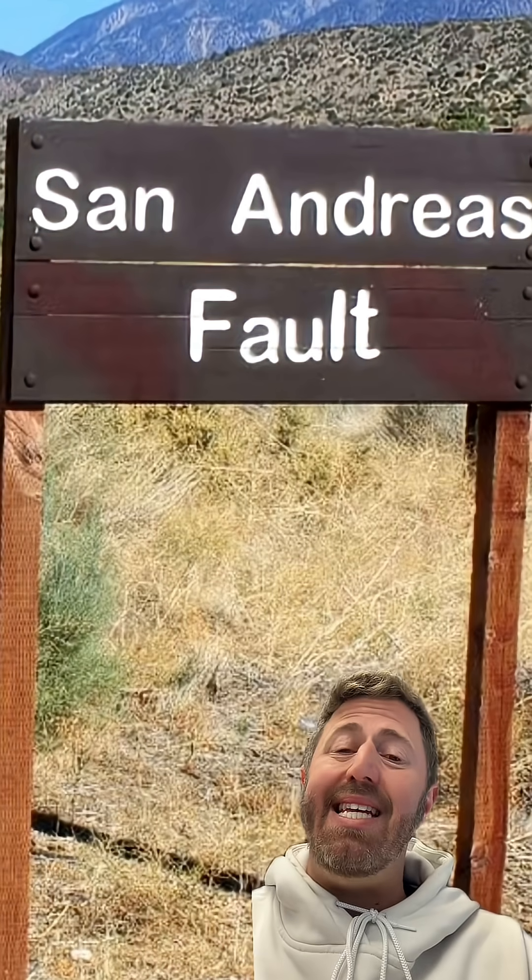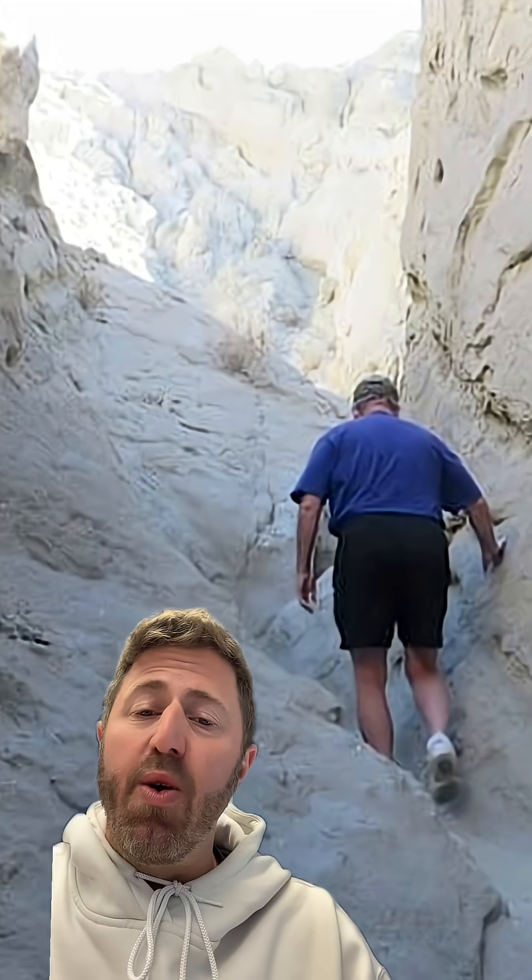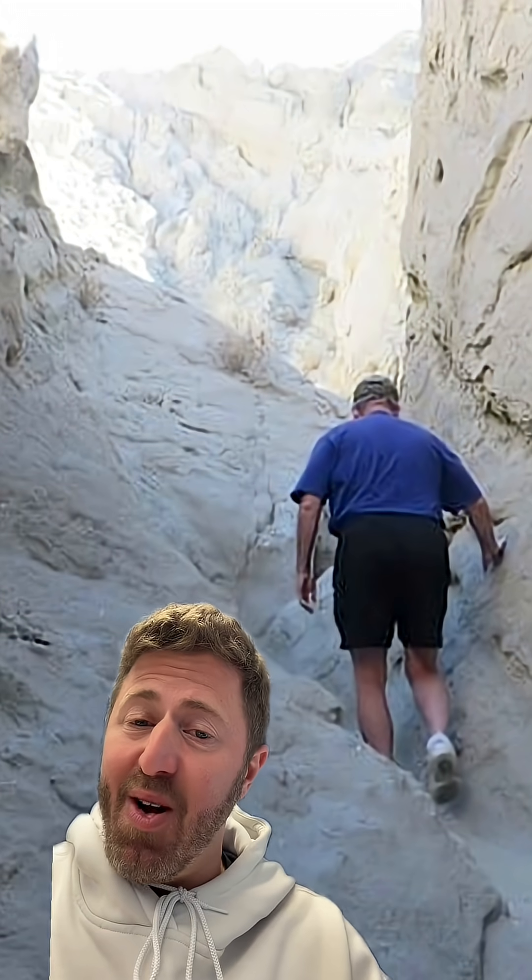One of the best and easiest places to see the San Andreas Fault in person is in the Coachella Valley. While the seam here isn't as visually dramatic as in other places, you can see a trail of palm trees caused by water that had bubbled up from the earth through fissures in the fault. In fact, there's a nature preserve you can visit that's right in the San Andreas Fault — it's become a popular tourist attraction.